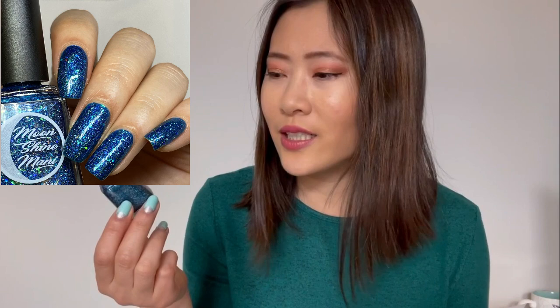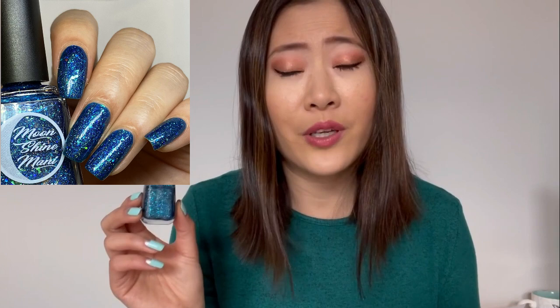The only downside is that this polish stained my nails pretty badly after I removed it — all my nails turned kind of orange. Another dense glitter polish I used is Moonshine Manny 'Department of Mysteries 2.0,' sent to me as PR. This one is full of aqua, teal, blue, and green glitters. The formula is really easy for a glitter-dense polish — two coats and it's completely opaque. I used my glitter-eating top coat again. It's hard to remove but I loved it.